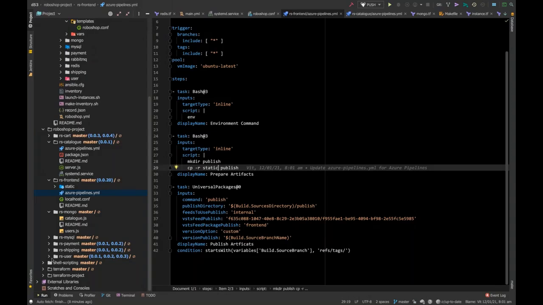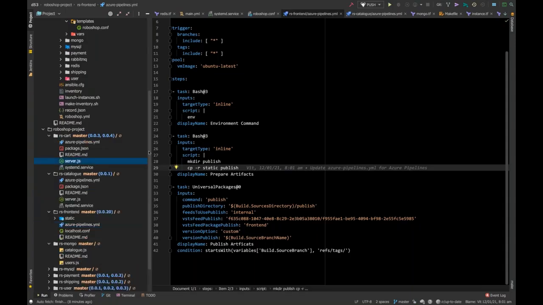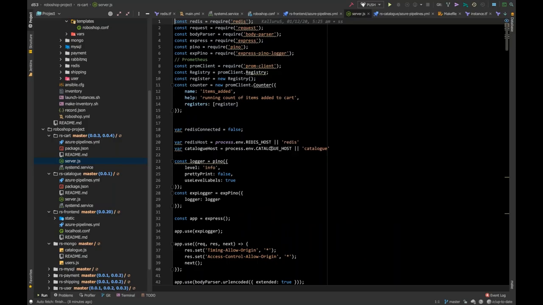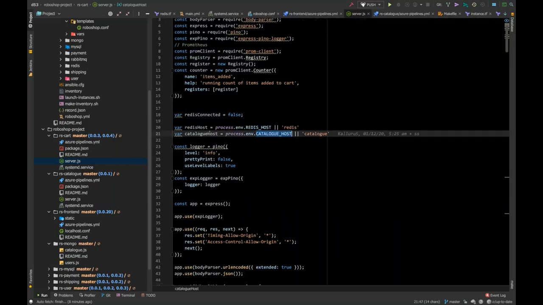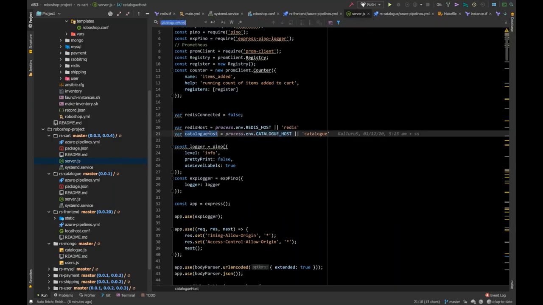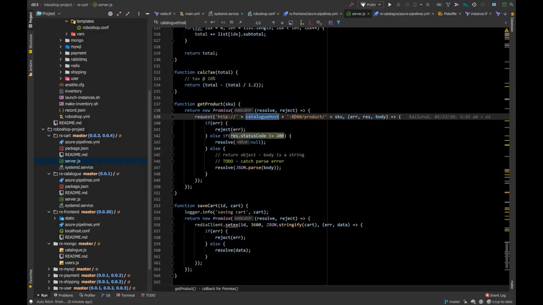It is pointing to port 8080. If I go to the server.js file and search for catalog host, it is using port 8080.